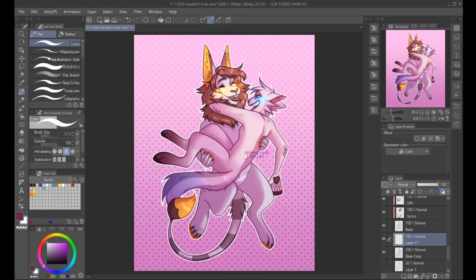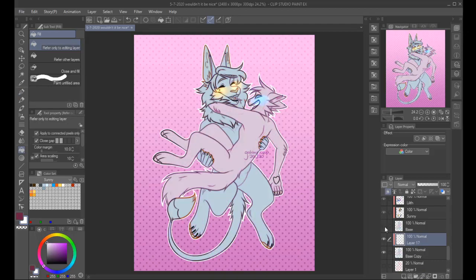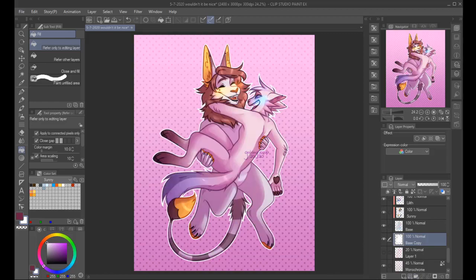Alright, now there's a white border. I'm going to merge that to the base layer, make a layer above it, clip that layer. Going to take the fill bucket and make it all white because, let me show you, when I turn off the base layer it's just like their base colors, so I make it white. You never see this, but it's just a neat thing for me. Turn the base layer back on, now you got your white border.